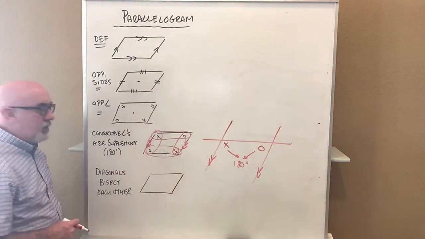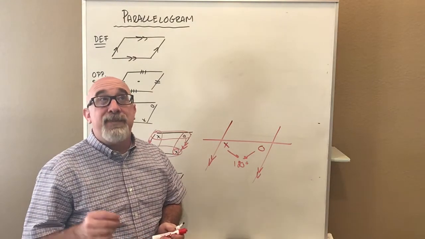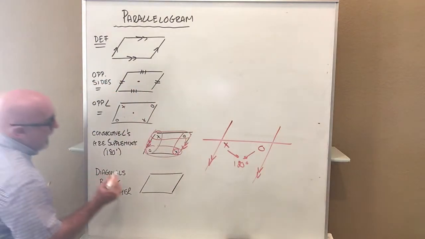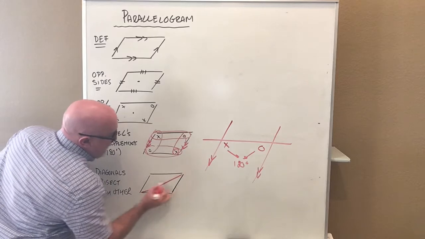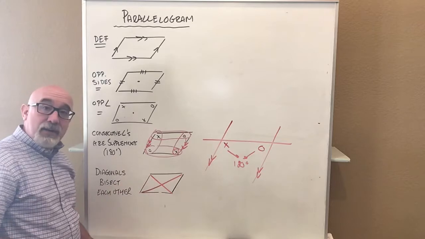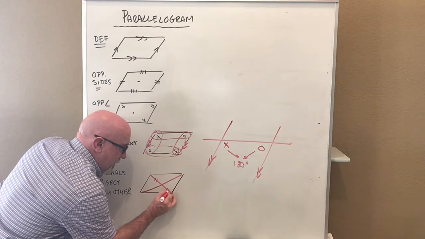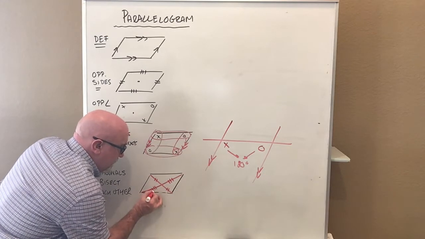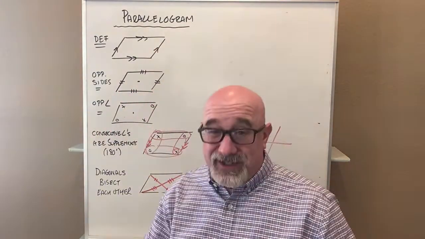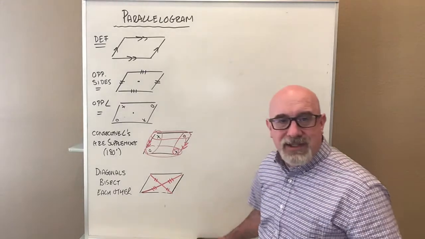And then this one. Now diagonals are mostly new information to students, and they are what's most unique about the new shapes. So diagonals in this case definitely are not equal in size, definitely not perpendicular, but what they are is that they bisect each other. In other words, they cut the shape into equal parts like that. Now the goal of what's coming is for you to use that information to solve all kinds of different problems.